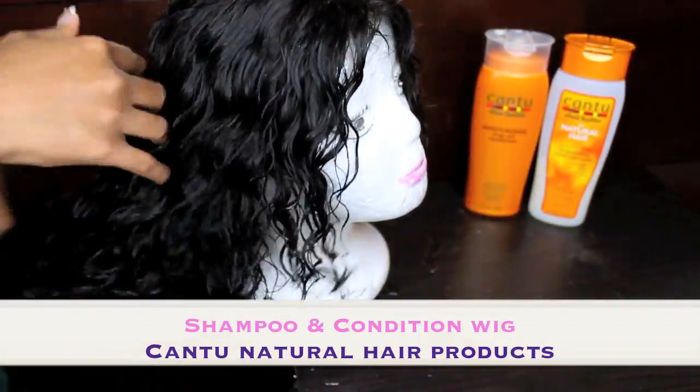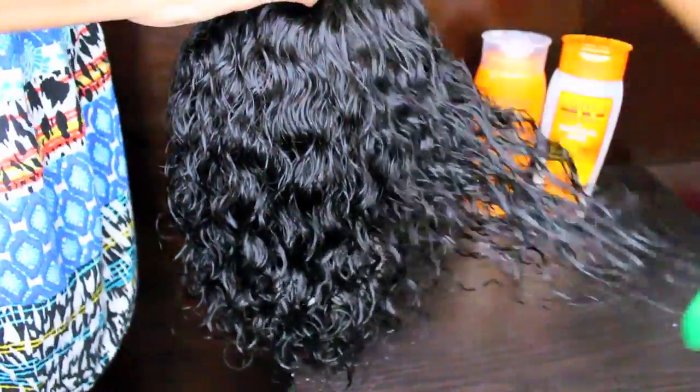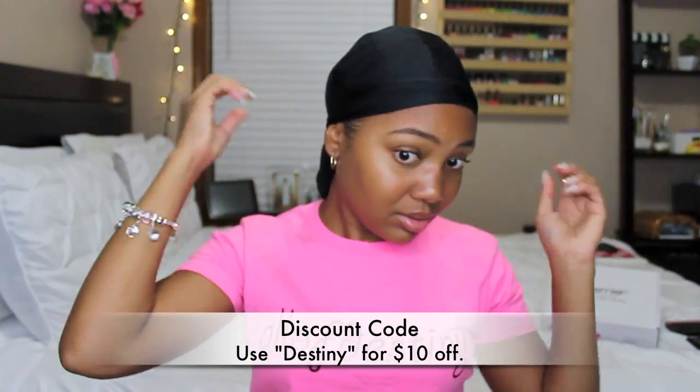The very first time that I did wear it, I didn't really shampoo and condition it because I needed to run somewhere right away, and I just threw it on, and I was able to wear it that way. But I did go ahead and shampoo and condition the hair. I'll leave the products down below that I did use. I just used my sister's natural hair products since this is kind of like a curly wig, you know.